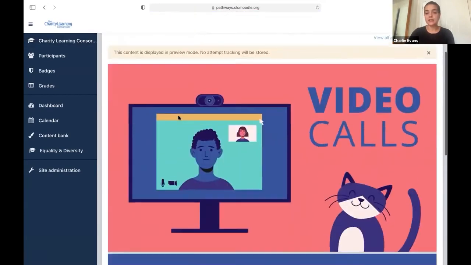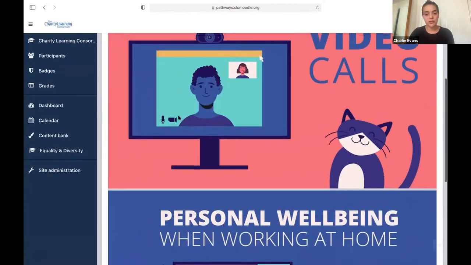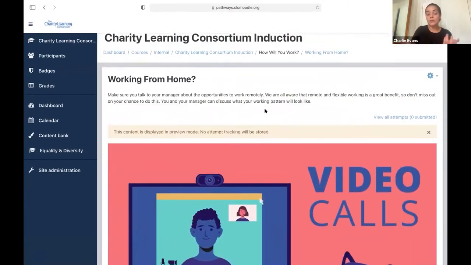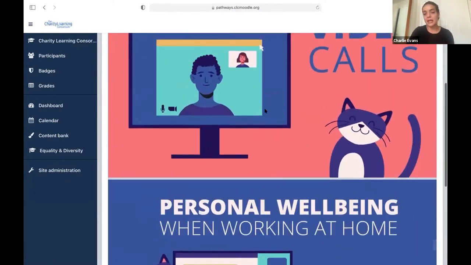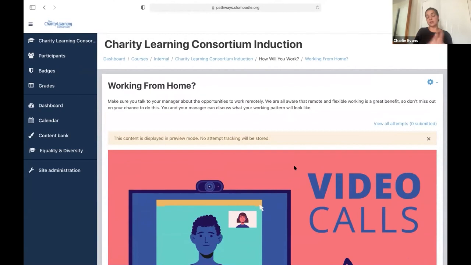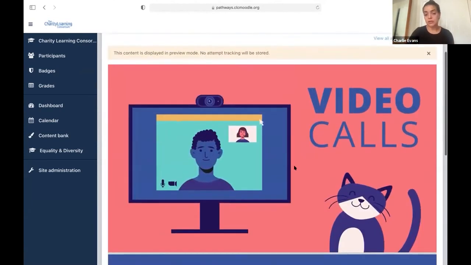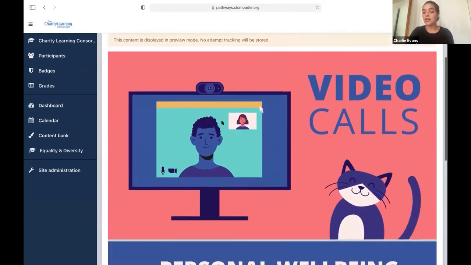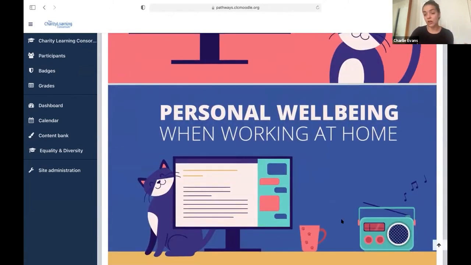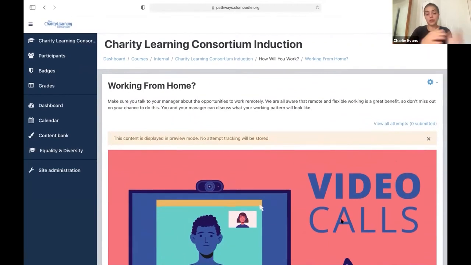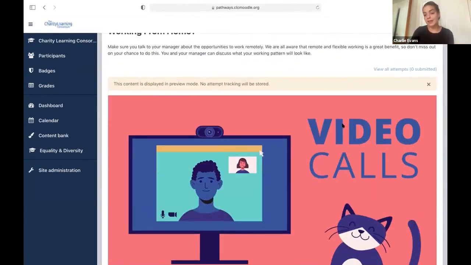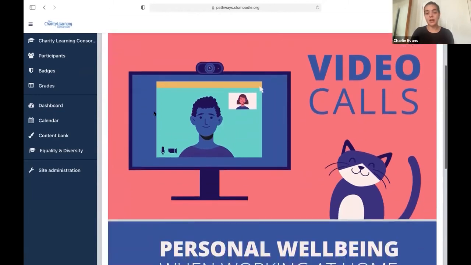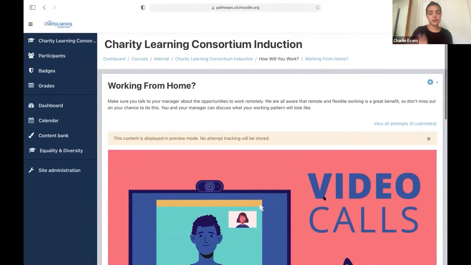What you can also do is collages. I've chosen just 2 photographs in this H5P talking about working from home. So I've got video calls here, personal well-being. Collages, you can have as many photos as you like. I've just chosen 2, but you could have 5 to 10, lots of different things. Potentially this collage would have been a good one to have meet the team. And then you could have a photograph of each team member in a collage. That would be quite nice. What you could do is have their photo and then some text next to it explaining who they are, and put those in there as well. So that's quite an interesting one, and quite fun and colourful as well.